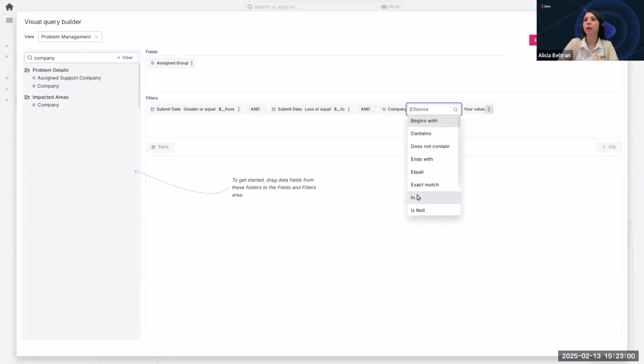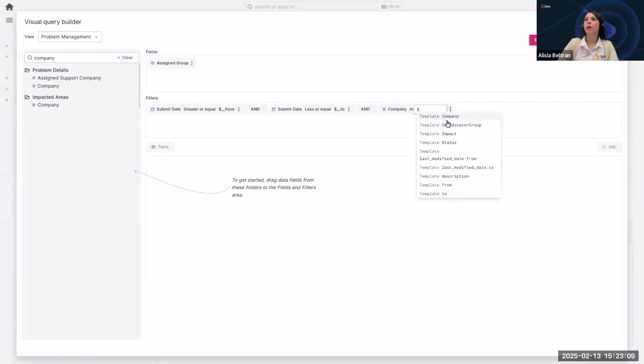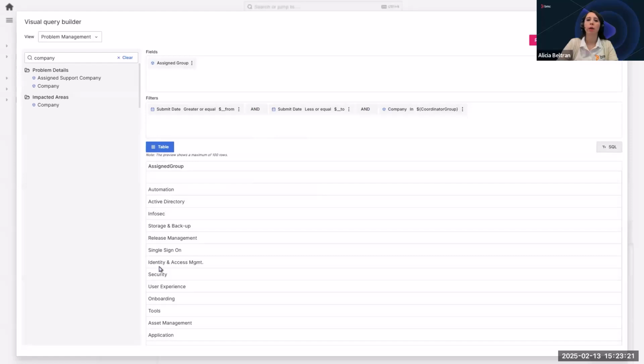We need to change the operator to in because we are including more than one value. Again, we put the dollar symbol and we can select any of the variables that we already have. Use the preview. We can see an example of data.